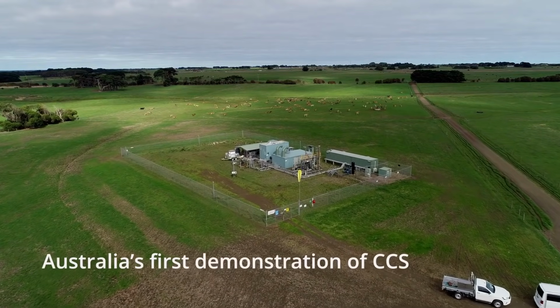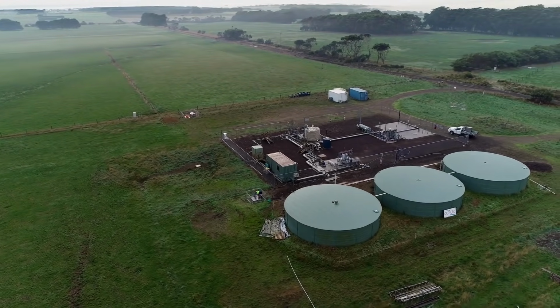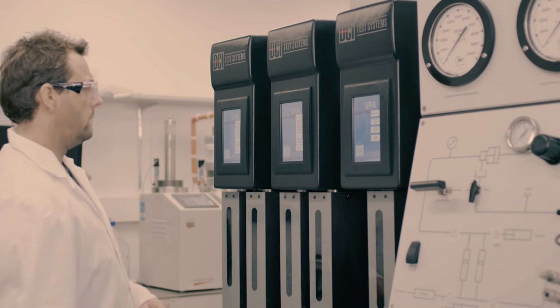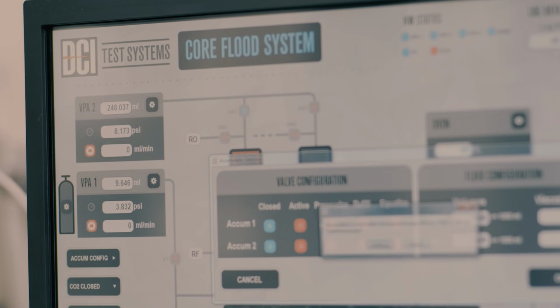One good example is our collaboration with the CO2CRC, a member-based not-for-profit organization which develops and manages research activities at the CO2CRC Otway site located in Western Victoria. Many of the projects we work on explore ways of either enhancing the flow capacity to allow for higher CO2 injection rates or just the opposite, forming flow barriers to mitigate the risk of CO2 leakage.